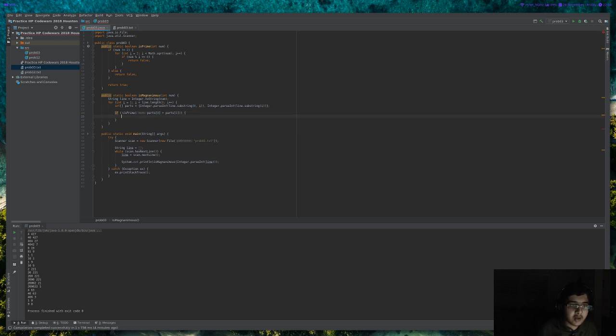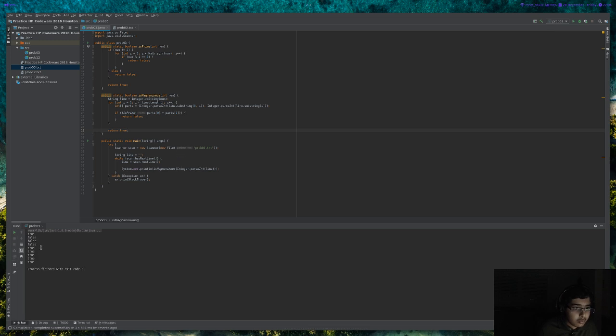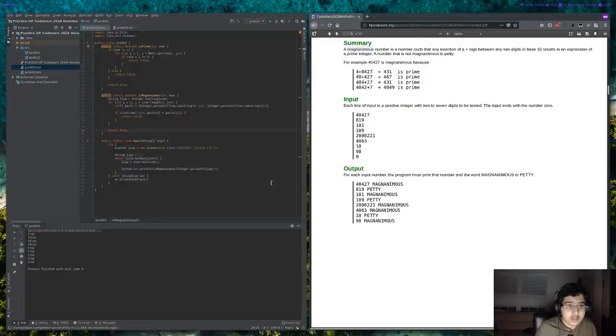If it is not prime, then we'll return false, because they all have to be prime. And if we haven't returned at this point, we can return true, right? So if we run this now, we should get true, which, let me move this back into here so we can see the output. So isMagnanimous, false, well this is true, false.